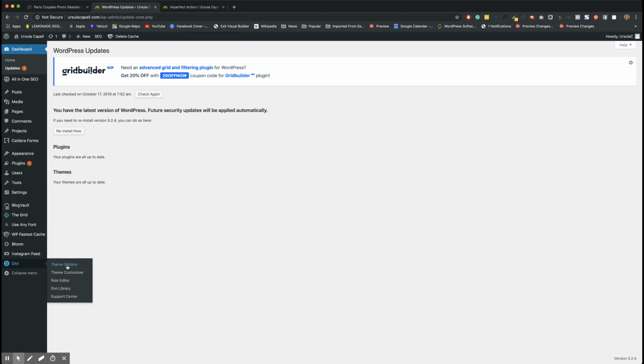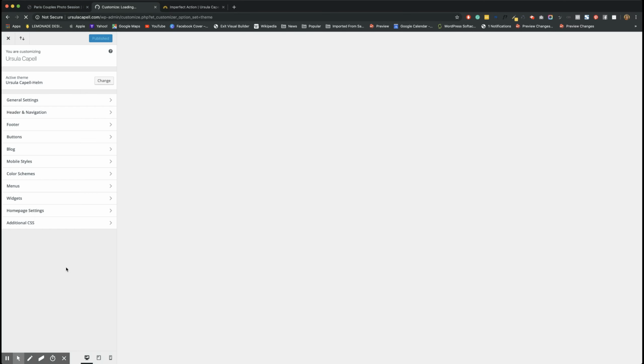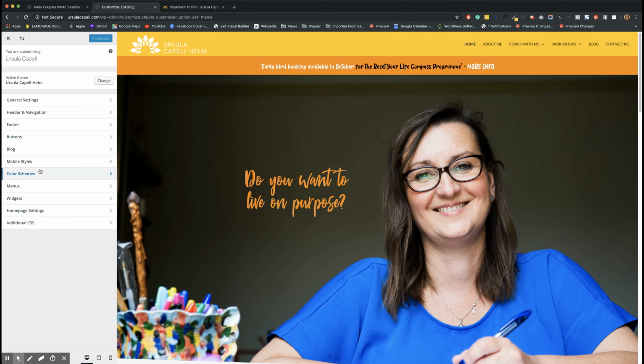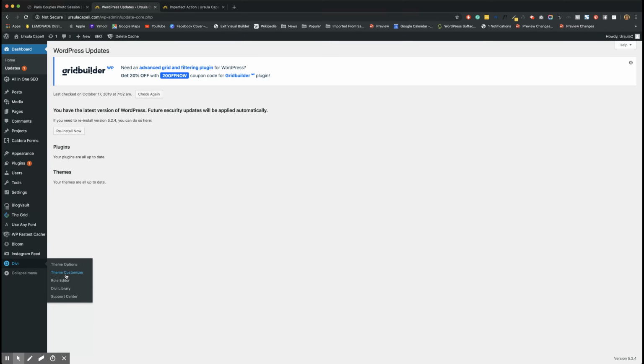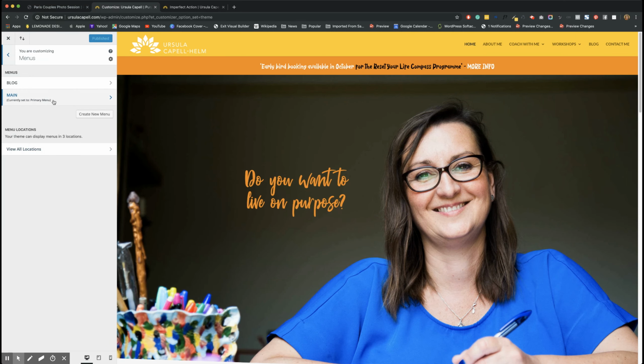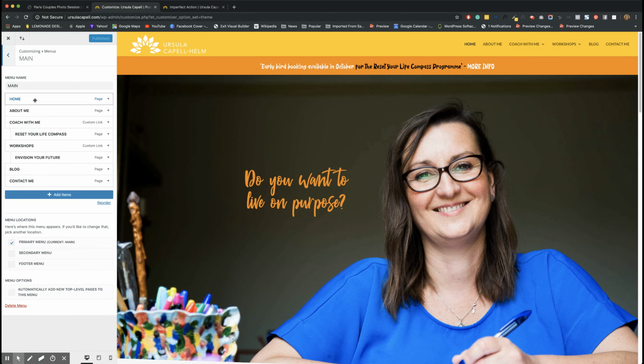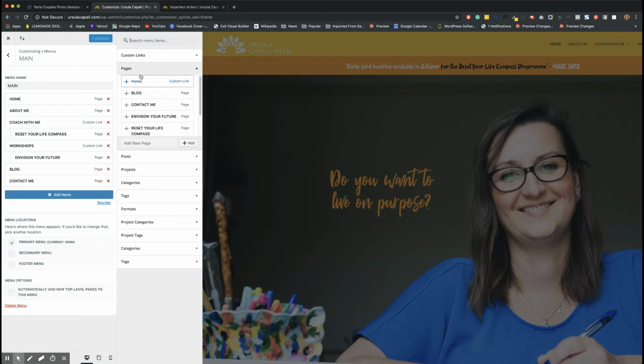If you wanted to add another page, I do have blog posts on that. But if you wanted to add them to the menu or alter a menu name, then that was in the Divi Theme Customizer menu. And you've got a main menu and a blog menu. And you would just add the page, so you'd press there and it would show any pages that you've got published here.